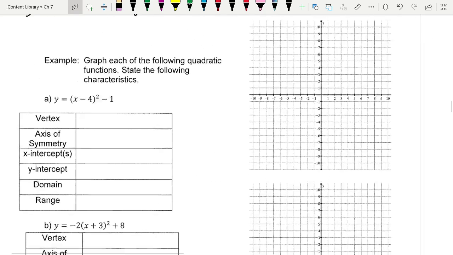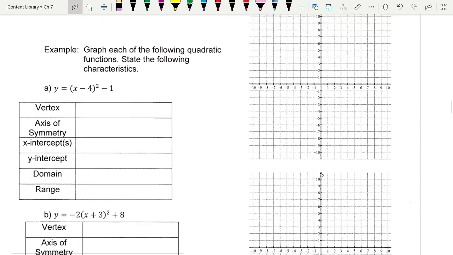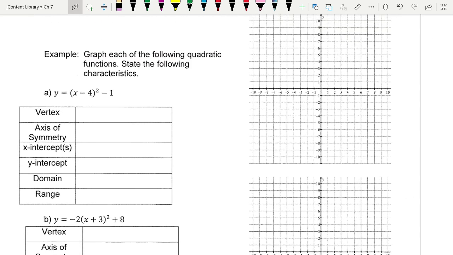All right, so let's get back to these two examples, and then I'll give you some time to work on your homework. So graph each of the following quadratic functions. This one's a vertex form, right? So it tells me that my vertex is 4 and -1. Hey, how come the 1 gets to keep its negative, but the 4 doesn't? It's not because it's squared. That's a good guess, but it's not because it's squared. It's because this is the formula. Oh, and I forgot the a. Hang on, let me put that in there.